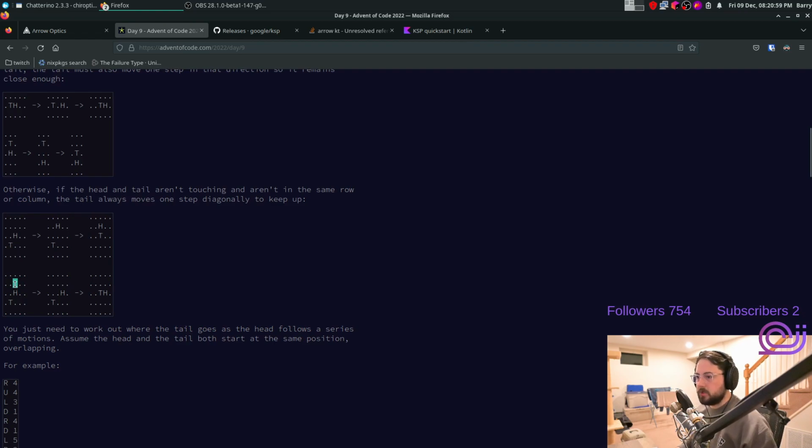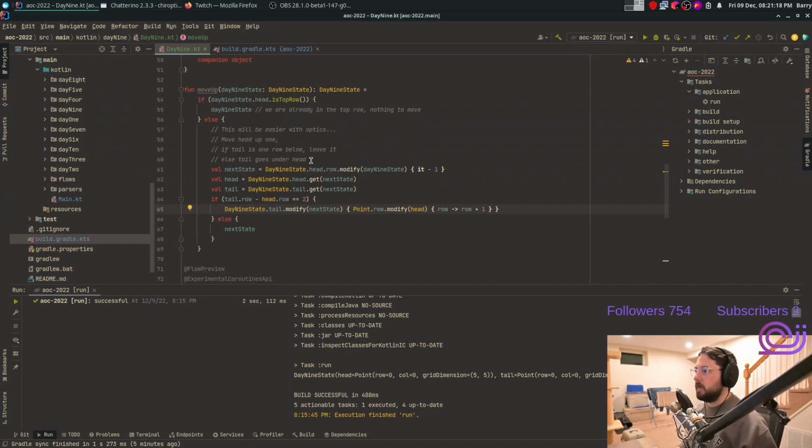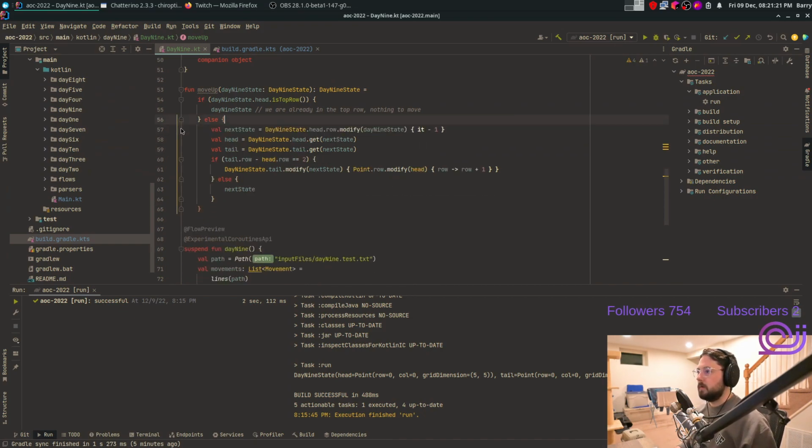So H moves up a row. In this particular case, then T follows. It snaps into place. If H was here, however, and we moved up a row, then these two are only 1 different and it doesn't move. So it will only move if we go up twice. So that's, I think, move up.